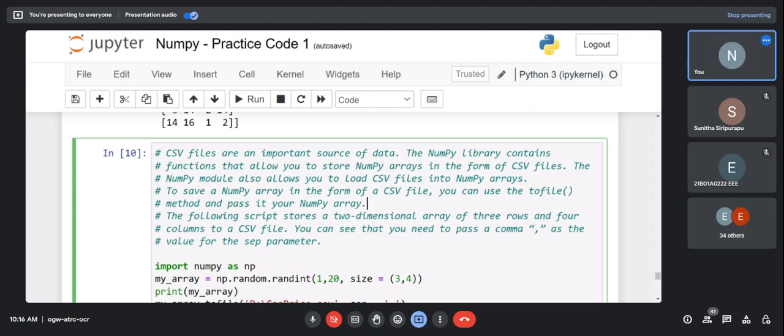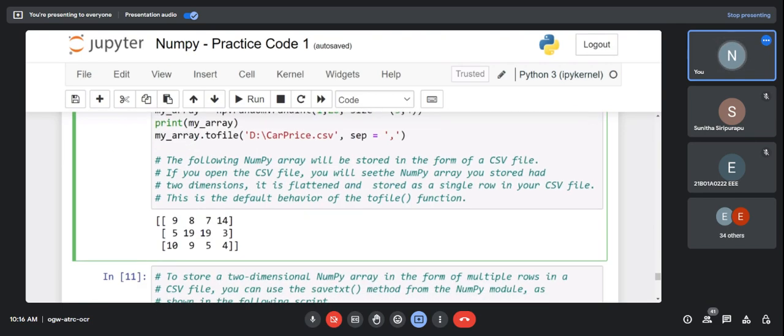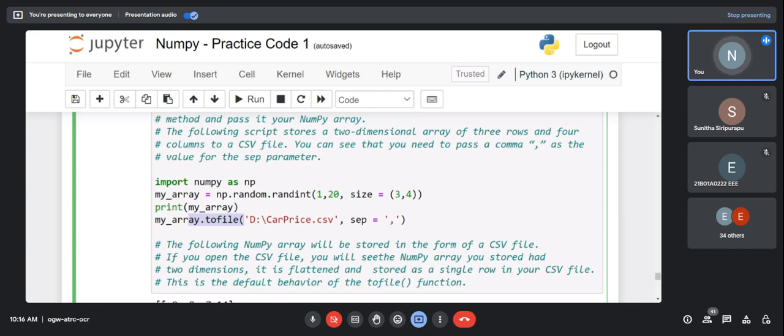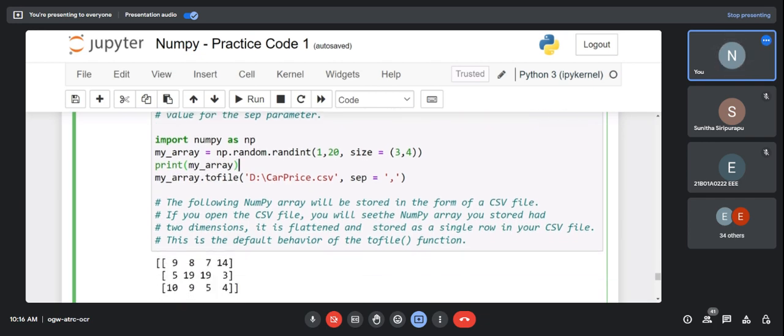you can store this array in the form of a CSV file by using the tofile method. So I am using the tofile method. Here I have created a NumPy array, and now you are saying kindly store it into a CSV file, which comprises 3 rows and 4 columns separated by a comma.